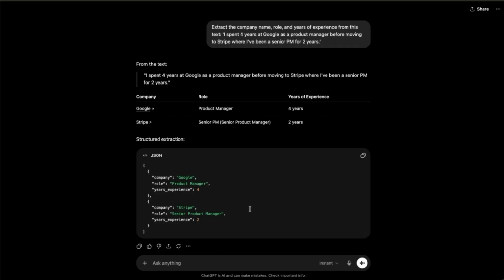But let's say I didn't want it in this output. Well, of course, if I don't specify how I want the output to be, it's just going to give this response, and maybe I don't want JSON, and that's why it's important to specify how I want the response to be. And that's where we're going to use some few-shot prompting.